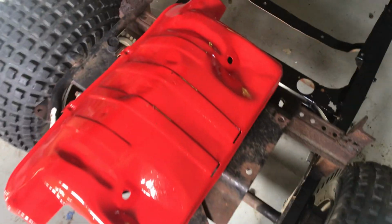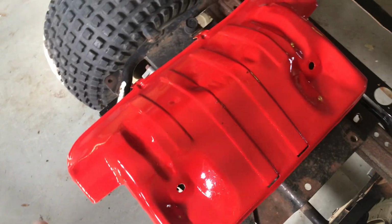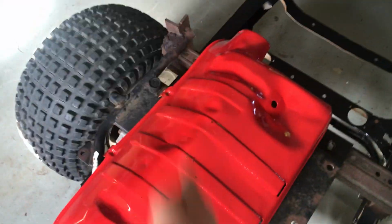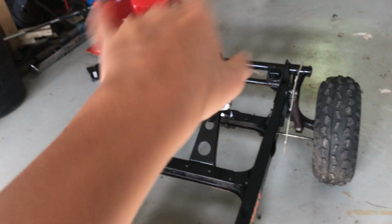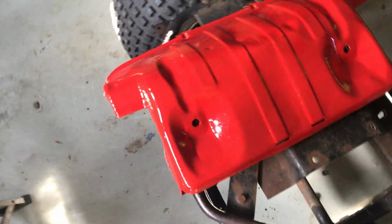Alright guys, so right off the bat, my original paint scheme, because I didn't know how it would look, kind of ended up looking like ketchup and mustard. That was originally going to be red, and this was going to be yellow. Once I looked at how it turned out, we decided that we wanted to put on a coat of red, because originally they matched, and instead of just putting that extra color of yellow in there, we wanted them to match. So the skid plate mounts up essentially like right here, and the foot tub ends like right here. So they match together. That's how they're supposed to.